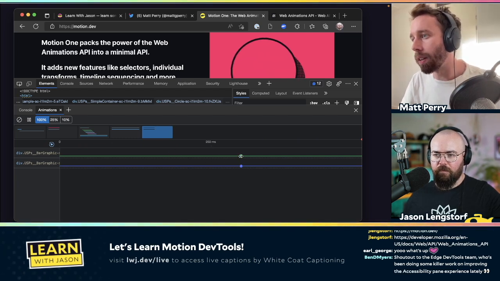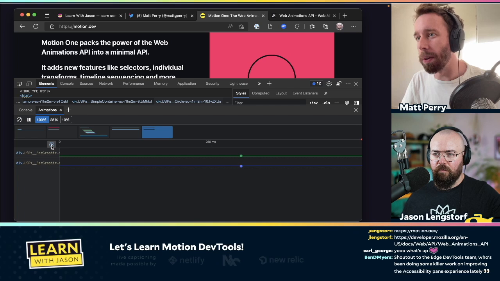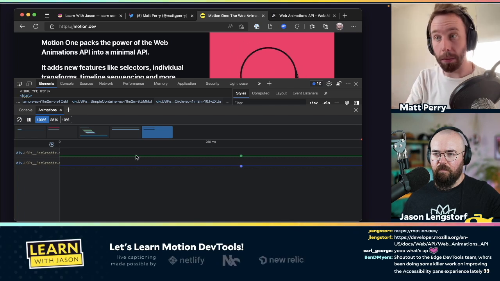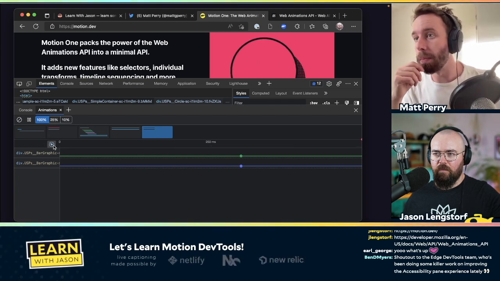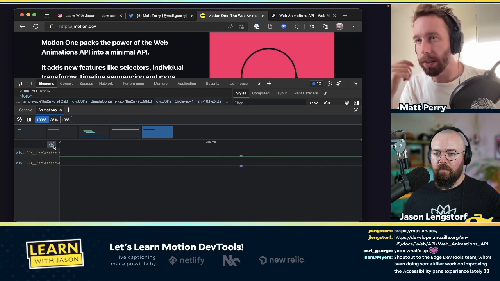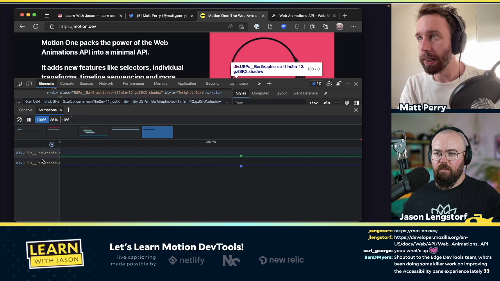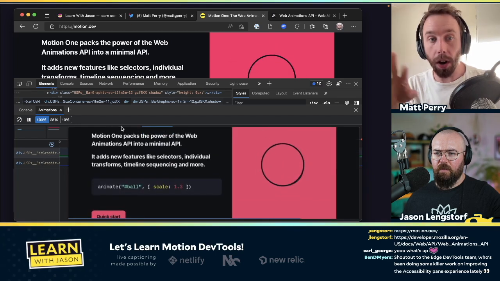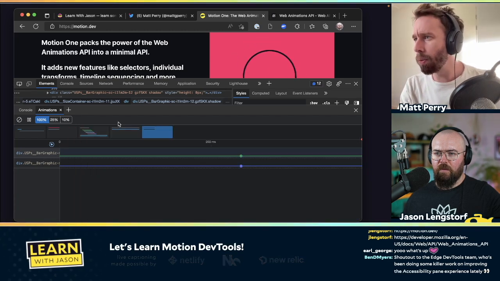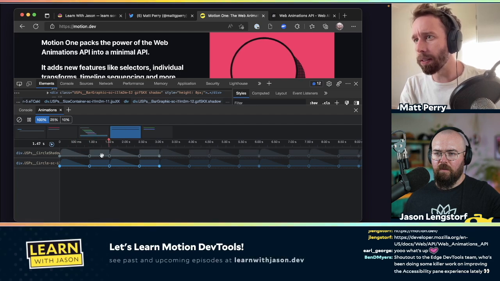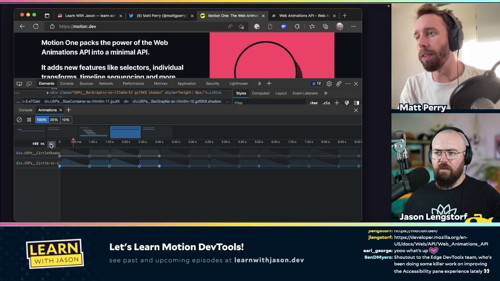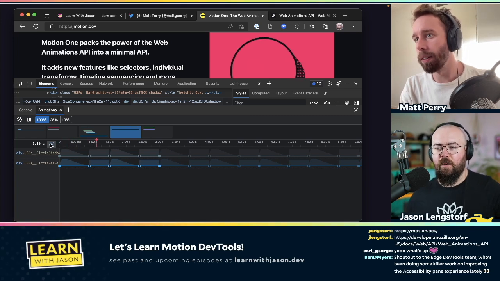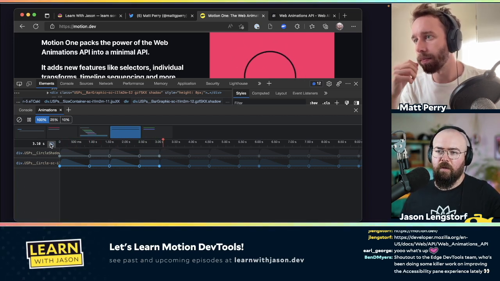So you can maybe move a timeline, I guess. You can replay it from the beginning, but other than that, I'm not sure how much functionality there is here. Especially if this is a wacky animation, you can't go in. I thought it was the ball. It's got two things. Which one are you? This is the circle. Okay. I was controlling the one below it. That's what was going wrong.